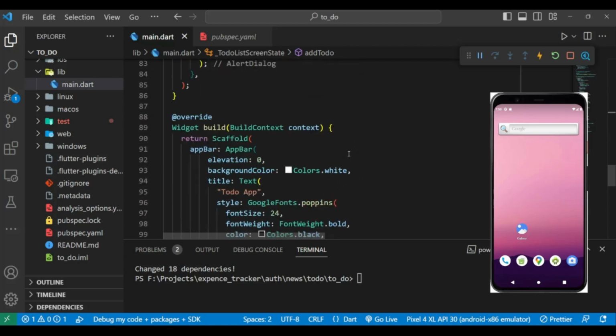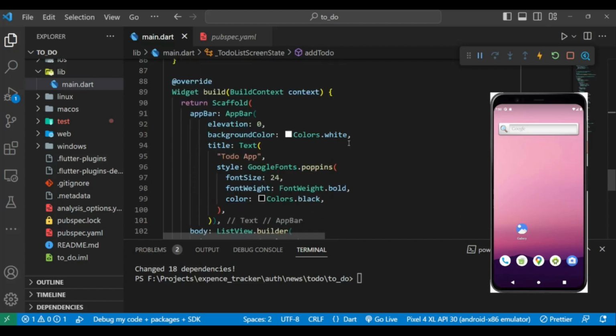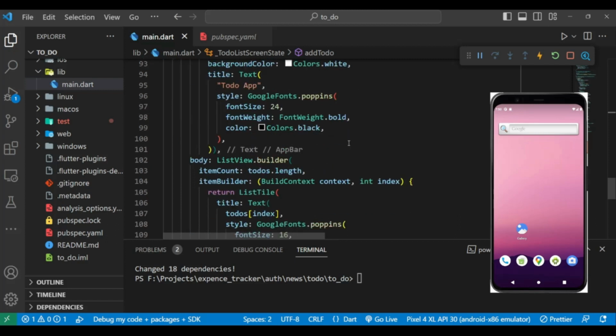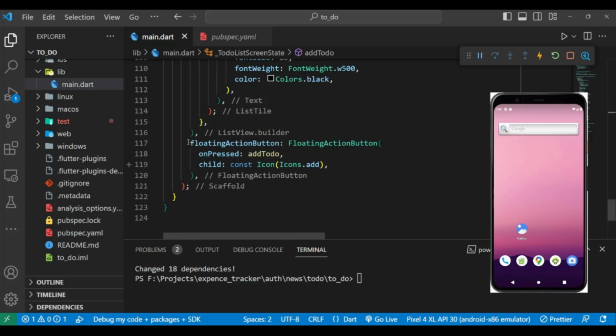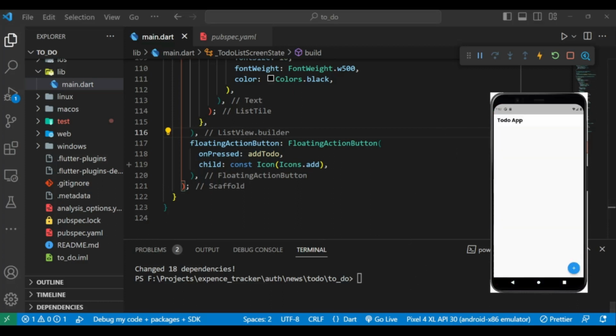And then we have made the UI. For the UI we have created a simple app bar, and for the body I have called a list view builder which shows the to do's by index. And for calling the function which we have made we have included a floating action button. So our app is built.